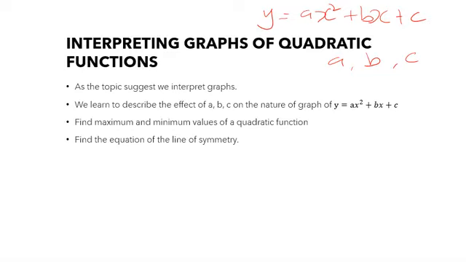Now here we want to understand the interpretation that we may find from graphs of quadratic functions. So we will dwell much on the interpretation of graphs, in this case quadratic functions, and we will learn how to describe the effect of a, b, c, these constants. How do they affect the shape of our quadratic function graph? We will also draw much on that in this lesson.